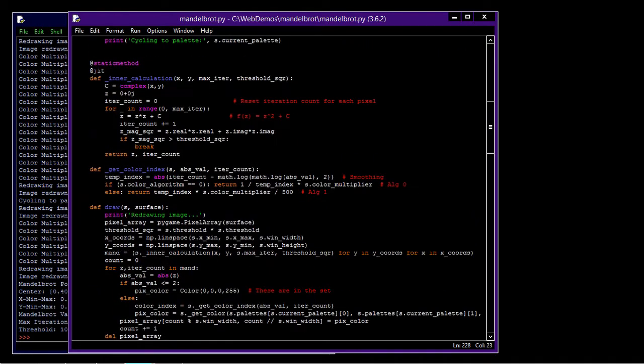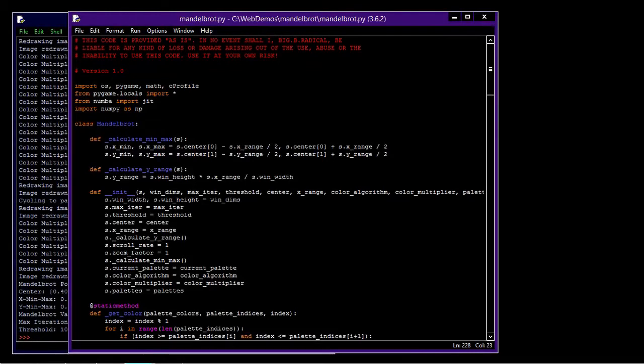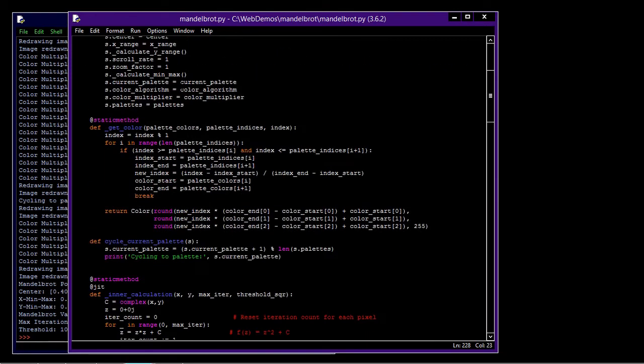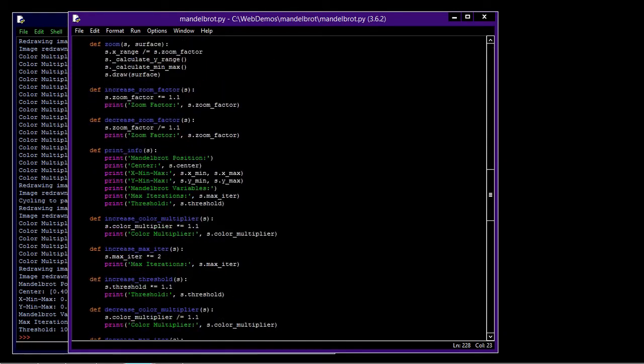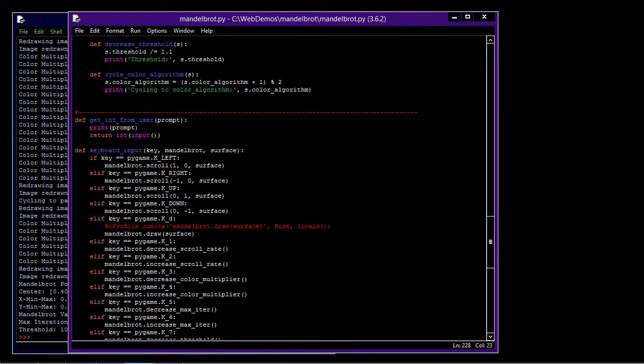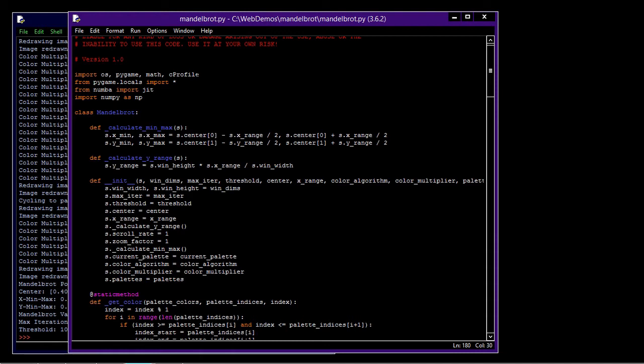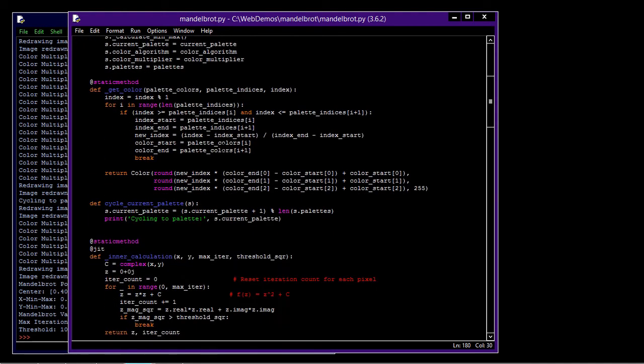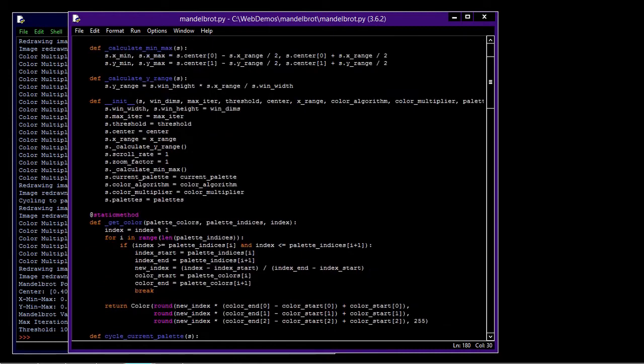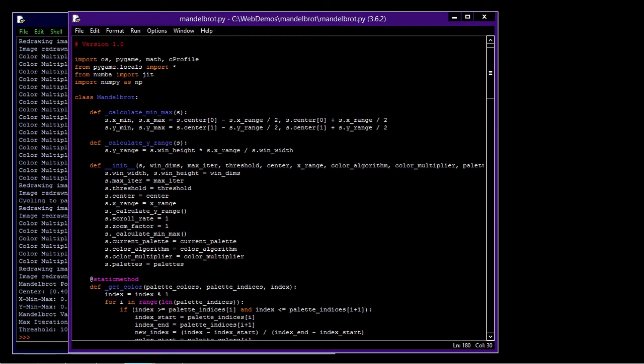I've done some optimization using Numba. So you can see the requires up here at the top. The cProfile, it's not necessary. I profiled the main draw function, but I don't think that's absolutely necessary to run in its current state. But you do need to have numpy. I'm trying to wonder if I still use numpy. I'm not sure, but I've pretty much gone as far as I'm going to go with this program.